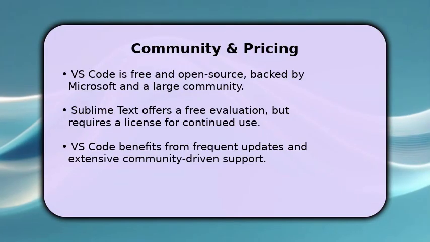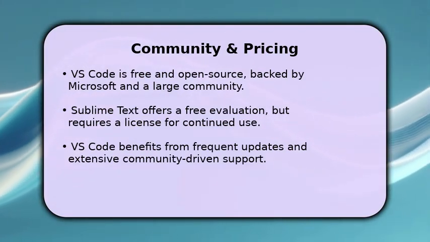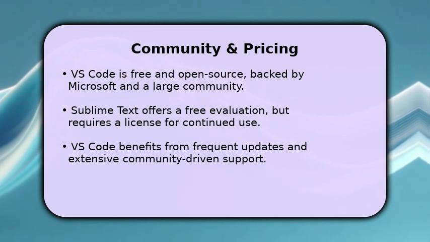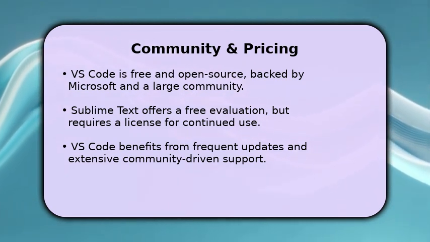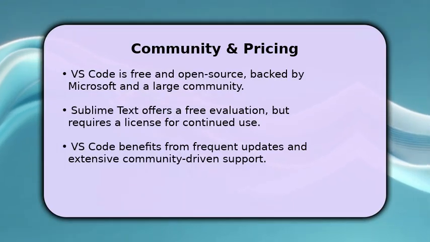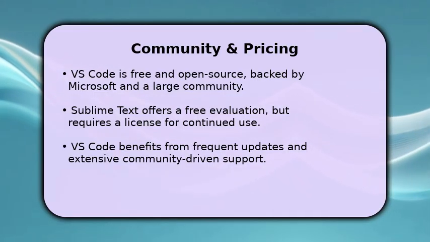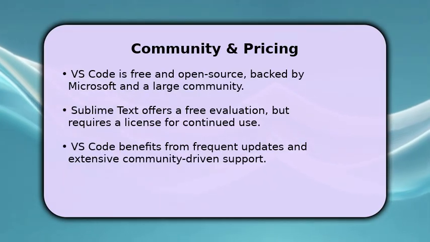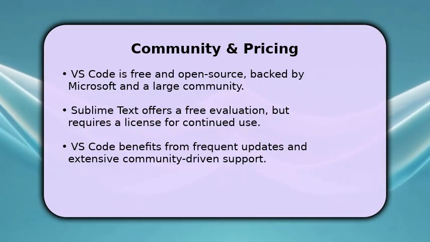Finally, let's consider community and pricing. VS Code is completely free and open source, supported by Microsoft and a massive, active community. This leads to frequent updates and a wealth of online resources. Sublime Text offers a free evaluation period, but a license is required for continued use. It has a loyal user base and receives consistent, high-quality updates, though perhaps not as frequently as VS Code.